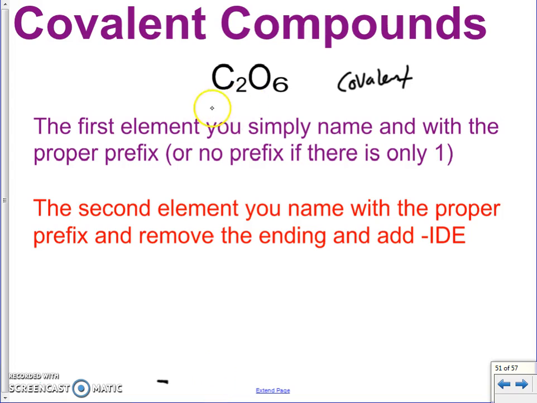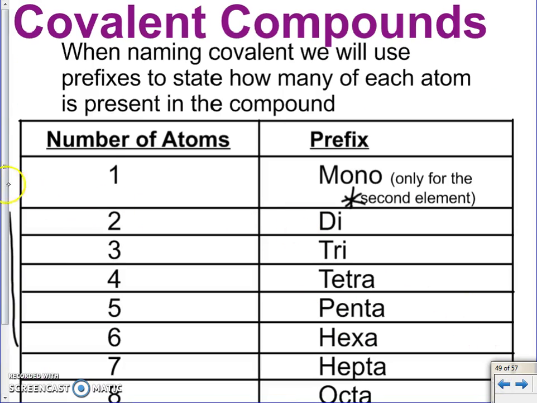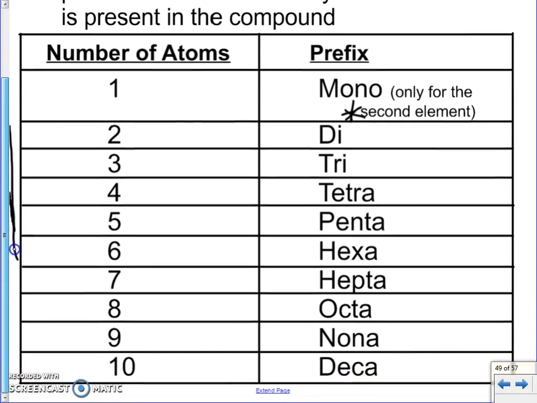So from here, what we need to do is look at our subscripts and use our prefixes accordingly. By the way, your prefixes you may write anywhere on your polyatomic ion list or on the back of your periodic table. So you do not have to memorize these, just so you know. You can write them down on either your polyatomic ion list or on the back of your periodic table.